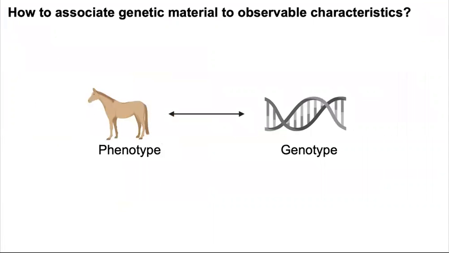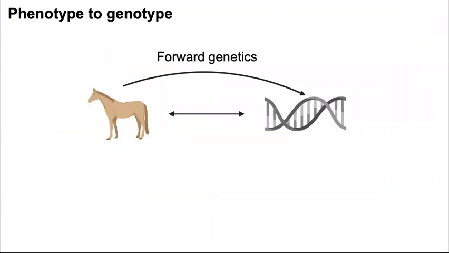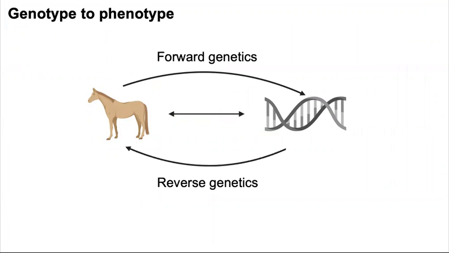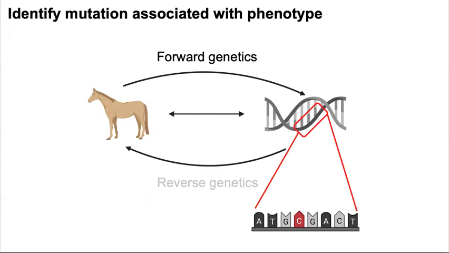Today I'm going to talk about my project from the genetic code to the horse: how translation of DNA to RNA differs between tissues and why it matters. A fundamental endeavor in genetics is associating a phenotype, or observable characteristic, to genotype, and this usually occurs in one of two ways. With forward genetics, we start with a phenotype of interest and try to uncover a mutation associated with it, or reverse genetics, where we start with a mutation and try to work out what the ultimate phenotype will be. As you might imagine, in animal medicine and genetics, we're talking about forward genetics, where we identify a phenotype or disease of interest and try to find a mutation that is associated with that.